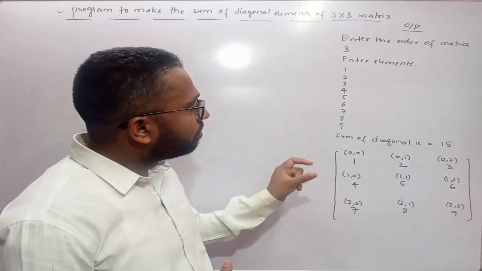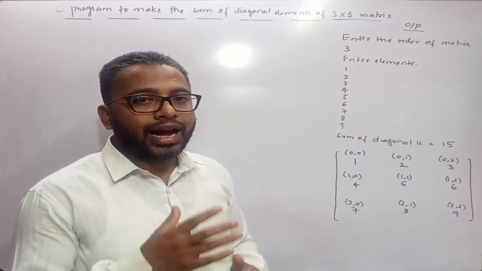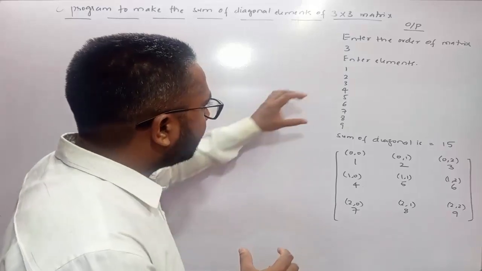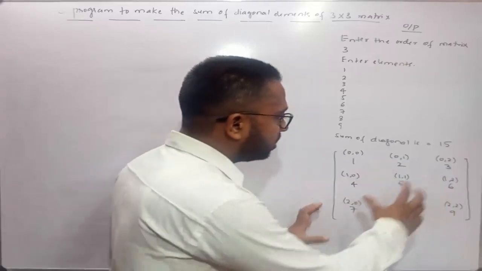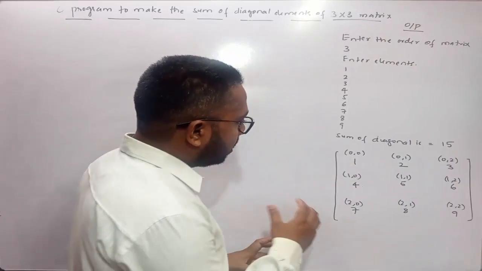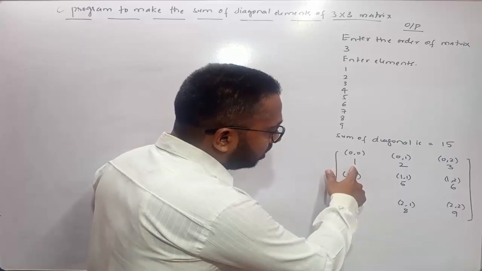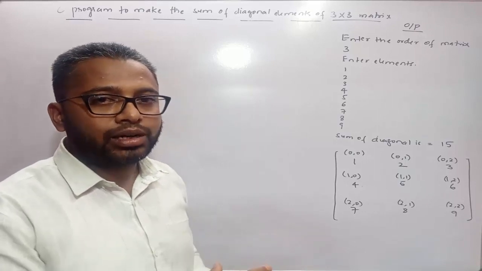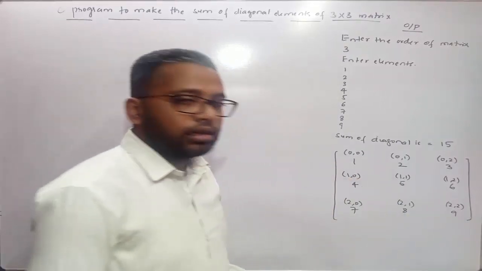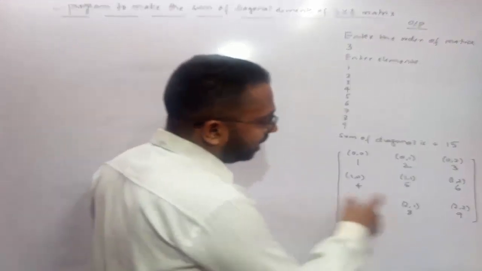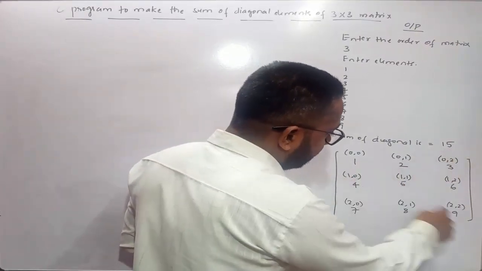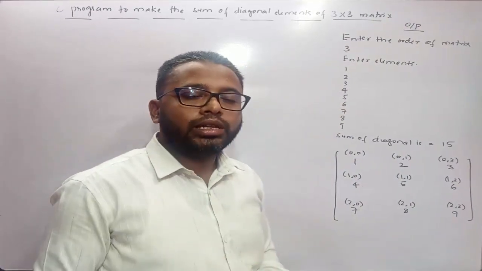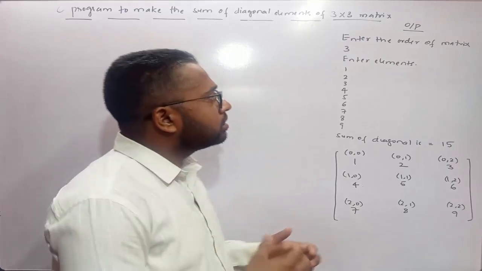Then this program should add each and every diagonal element of this matrix. So here you can see these 9 numbers I have arranged in the form of a matrix, where you can see the elements 1, 5 and 9 are our diagonal elements. In this program I want to find the sum of these 3 elements, and I should get the output as 15 when I add them. So to get this output, how many variables do you think we require? Let us discuss here.